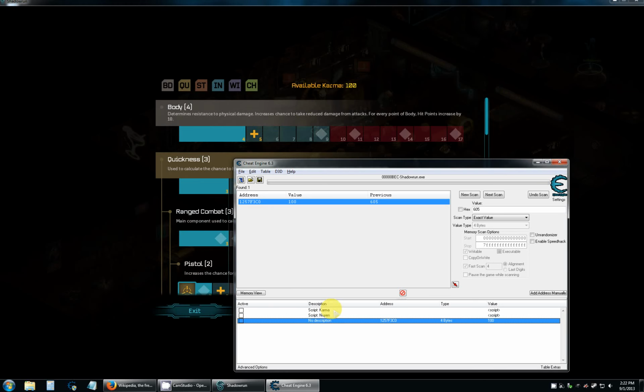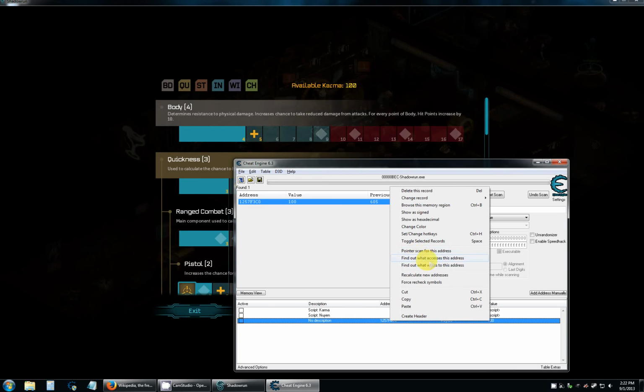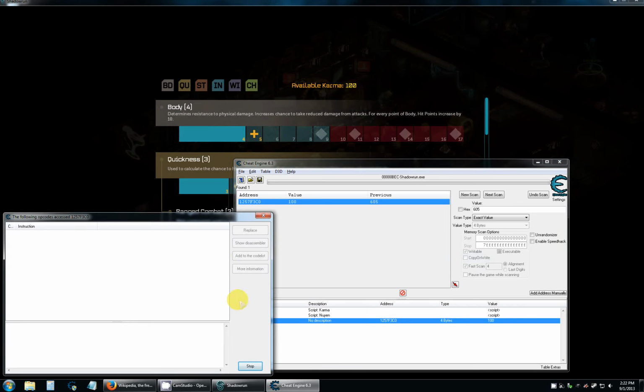So again, I want to at least acknowledge that "find out what accesses this address" does exist, and it has a good utilitarian purpose, and we will get to that. But in brief, what is going on is, apparently if you just sit here at the menu, it just, I don't know.